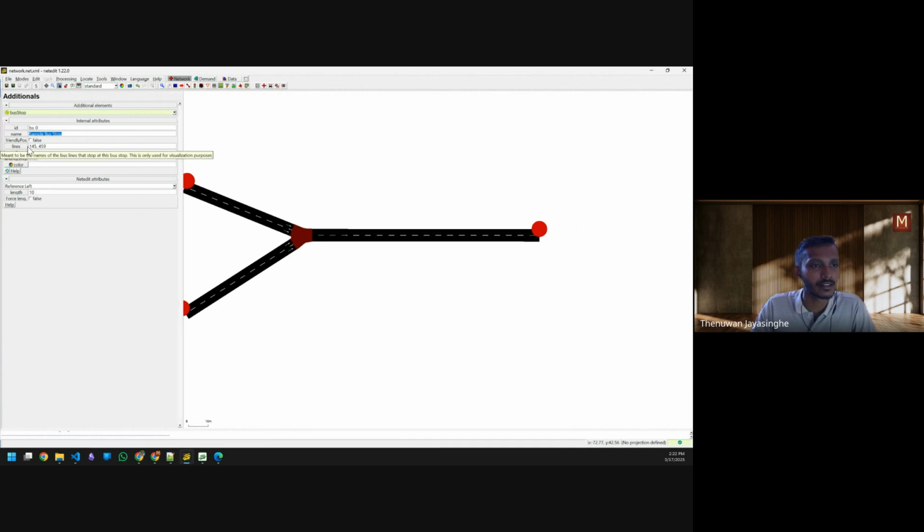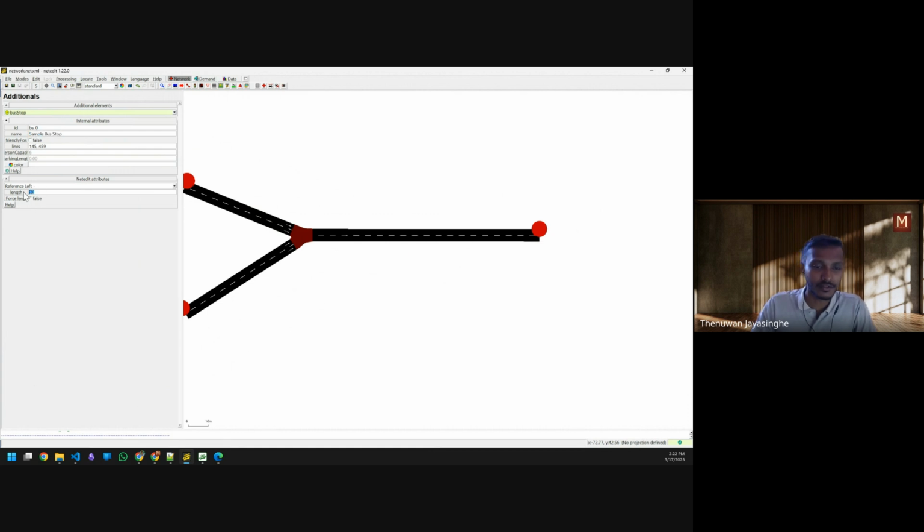So person capacity. If you hover over, you can also see the details of it. When you're simulating passengers too, those parameters or attributes come into play.